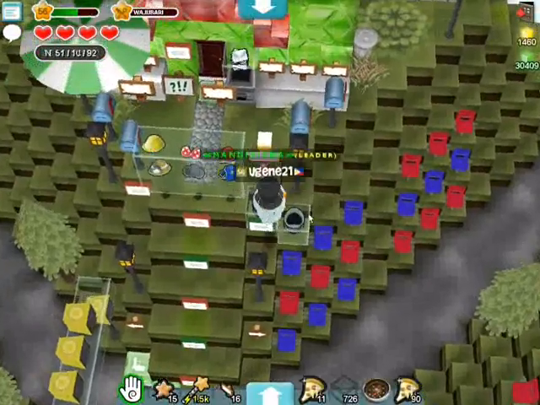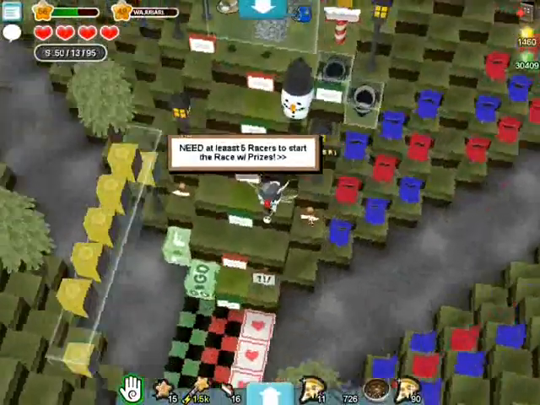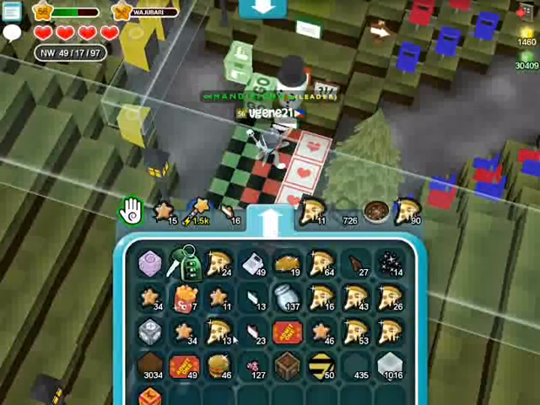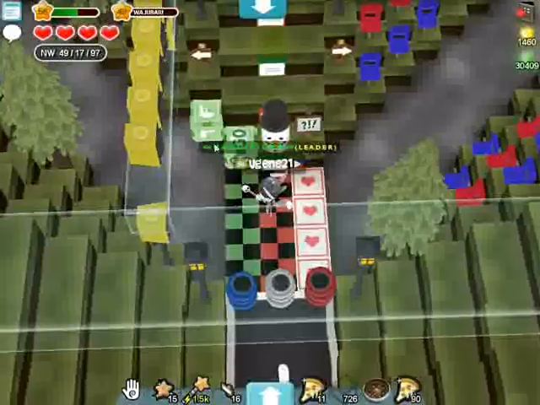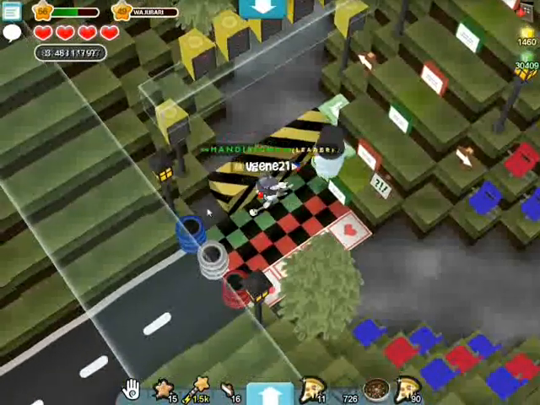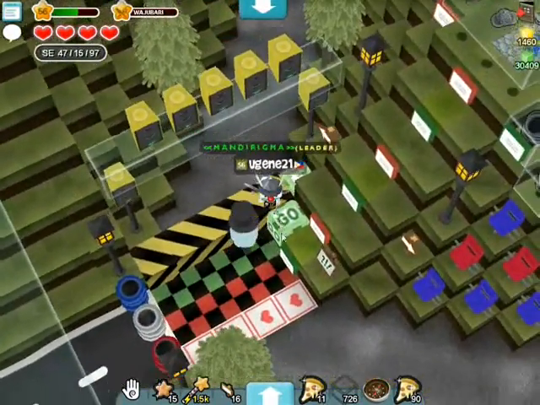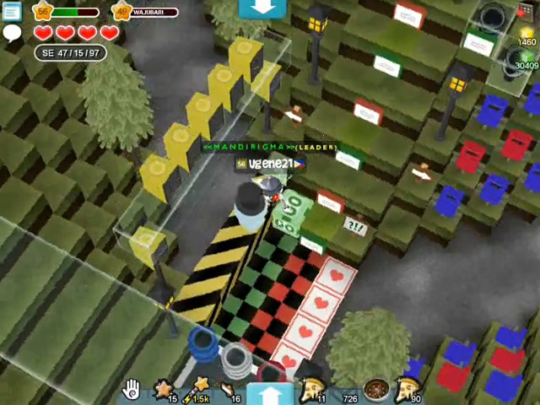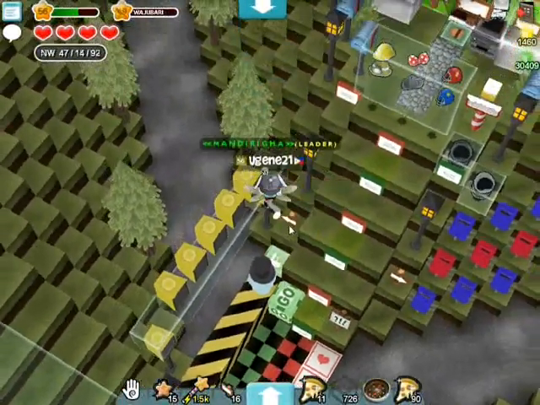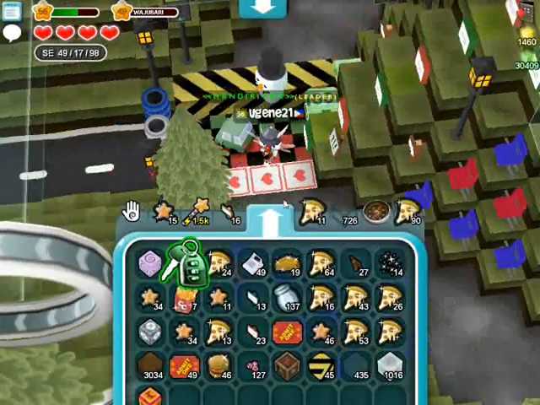Oh, so we are at OTEP's house. So in front of OTEP's house is the restaurant. So we'll try racing here. Solo racing. I prepared the scaffold for this place. Oh, okay, so 5 scaffolds only is needed. And by the way, MeHawk told me to put the scaffold on the side of this start pistol bumper. So look what will happen. The scaffold will disappear.